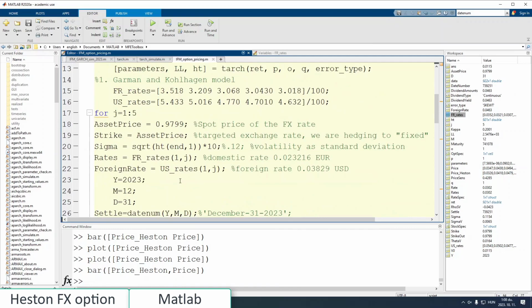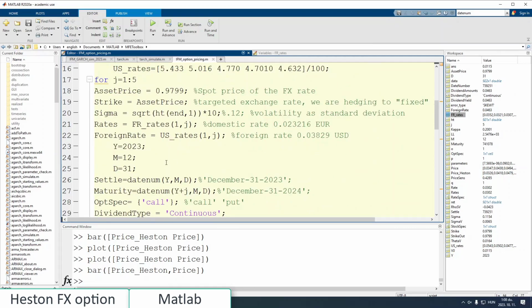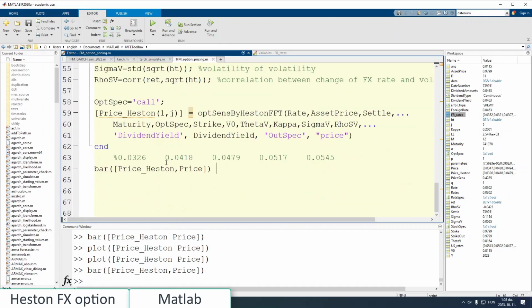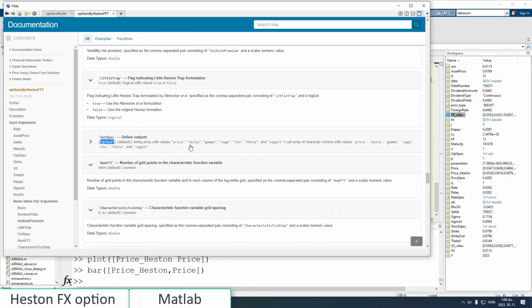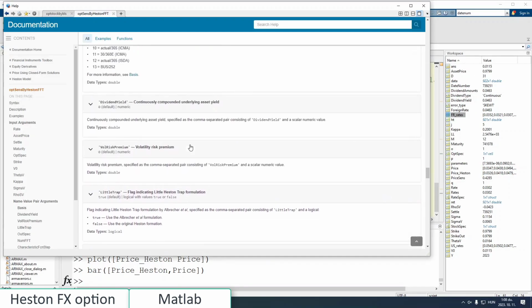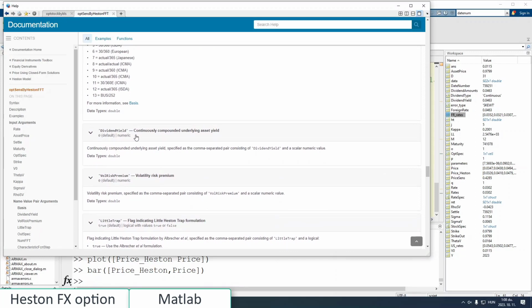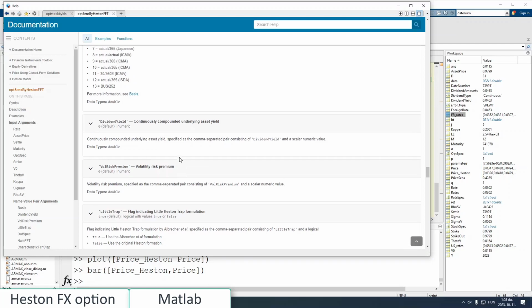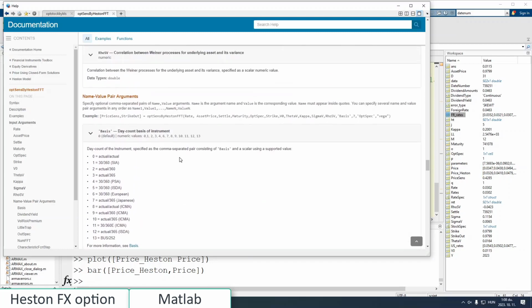So again, if we have to deal with options, then we have to deal with all the interest rates, we have to deal with all the volatility, and at the end of the day we can have more results. So yeah, this is also good. Dividend yield. It would also be nice to make this one continuous, but no, we cannot do this. More risk premium. Wow. I don't think I should do anything with this variable.